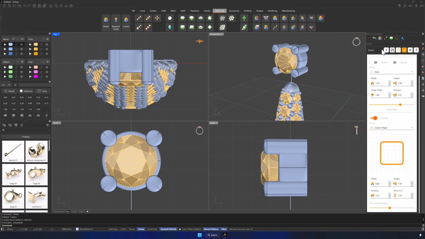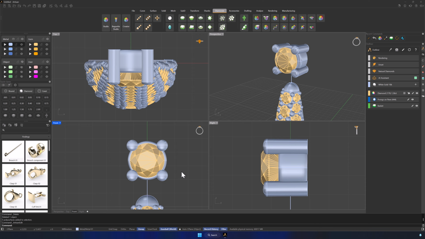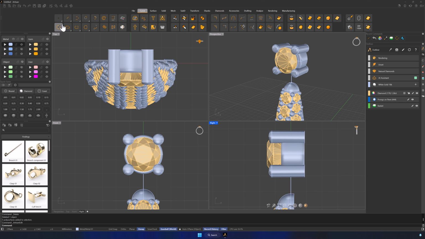It looks perfect now, so accept the command to finish it. Create the connecting rings between the basket and the teardrop by going to the Curve tab and using the Circle command. Using the OSNAP options, choose a point between the basket and the model. While holding Shift, create a circle that crosses both elements.